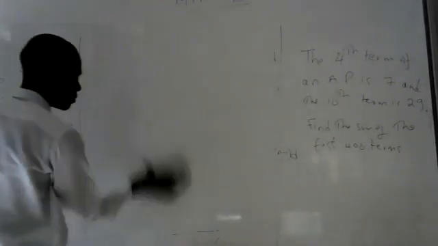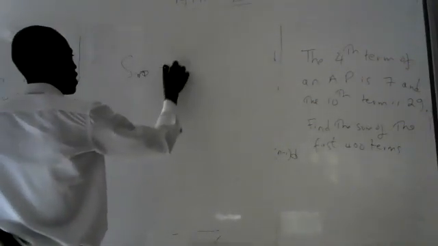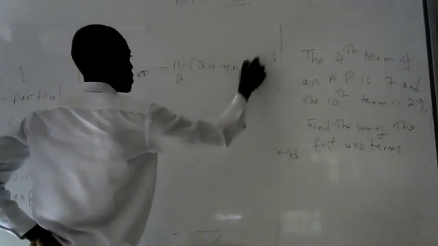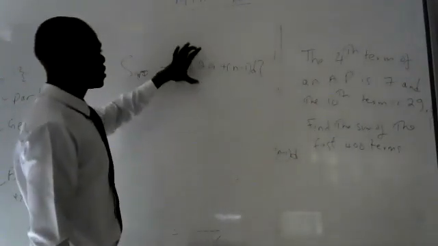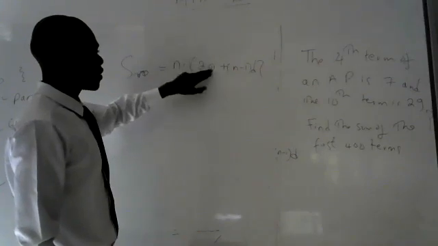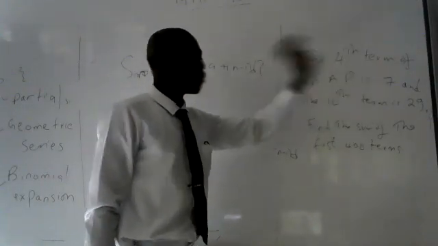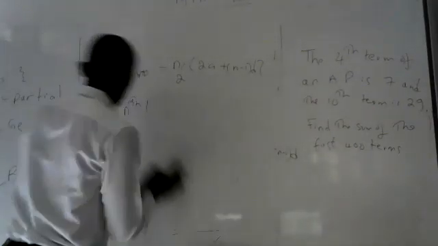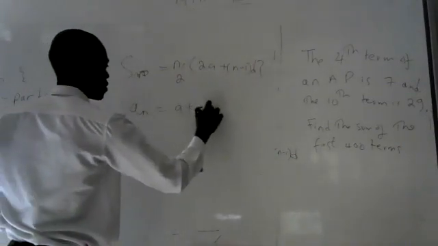So we have the formula. The formula is that the sum of terms should be half of n times twice the first term plus n minus 1 times the common difference. So with this information, we need to look for these inputs. We need a, the first term; the number of terms is given. So we need the first term and the common difference from this information. We know that the nth term, or simply, let me just put an, is a plus n minus 1 d.